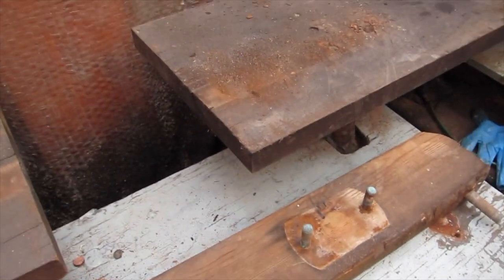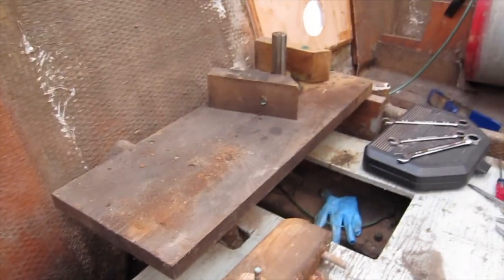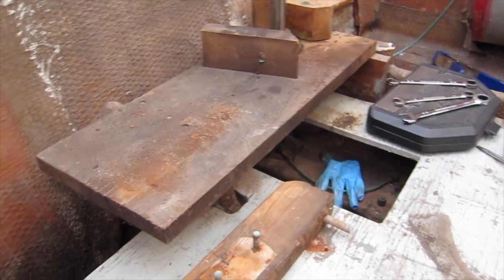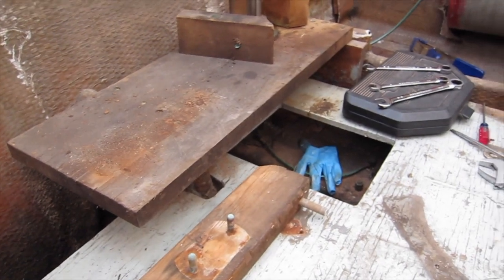So yeah, that's where we're at. Now I'm going to clean up a little bit and assess if I have enough time today to take this stuff off, or if I'm just going to call it quits.